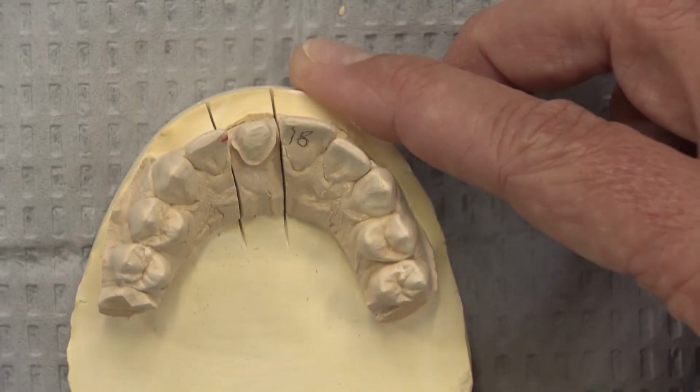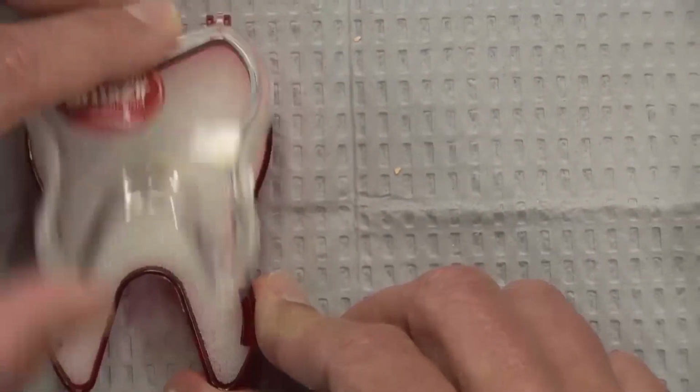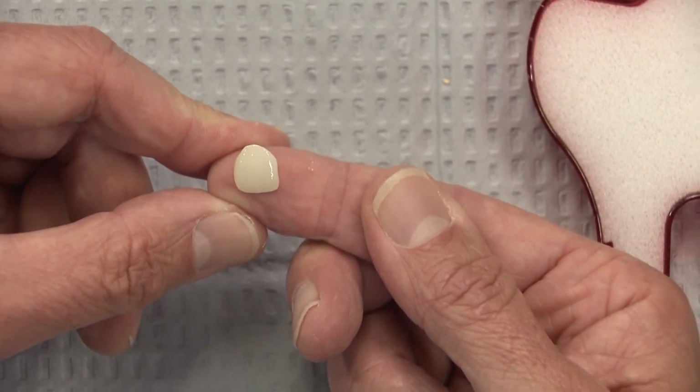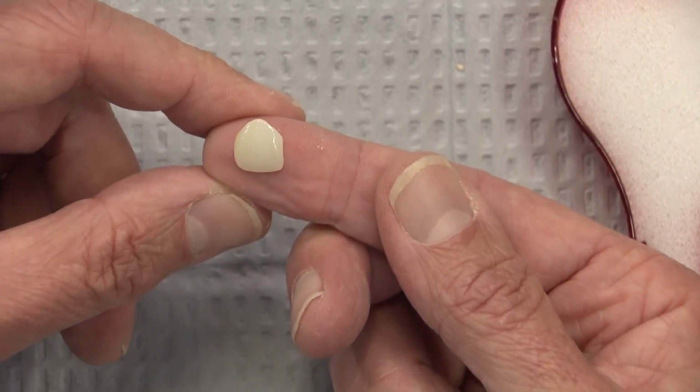So far, a really great job from the dentist, and we sent the dentist an anterior BruxZir crown. Let's take a look at that. Maybe hard to see here, but it's definitely a little more translucent than regular BruxZir.